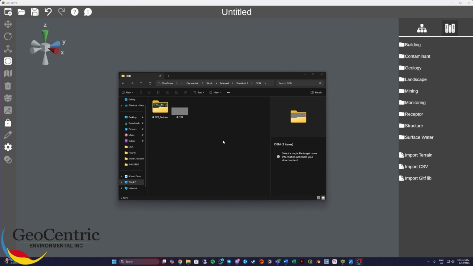So again, our folder contains two elements, a TIFF file, which is our DEM, and the TIFF textures, which are the textures with which we will wrap our DEM.